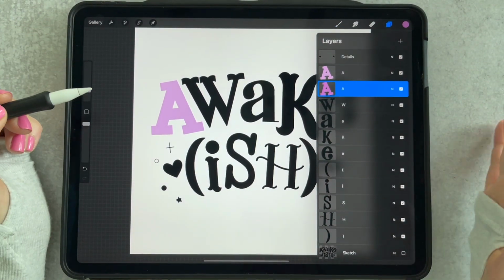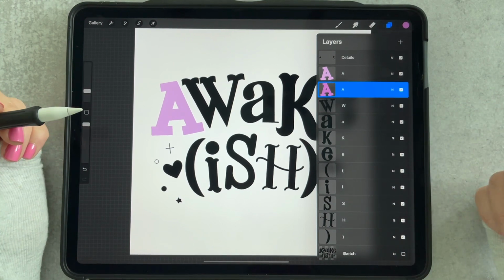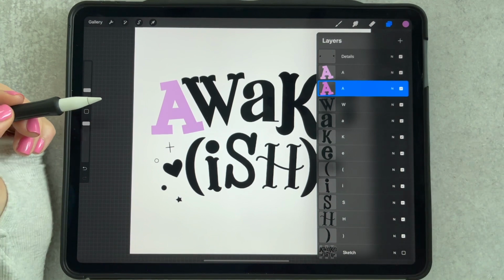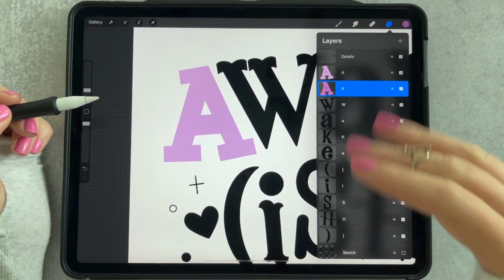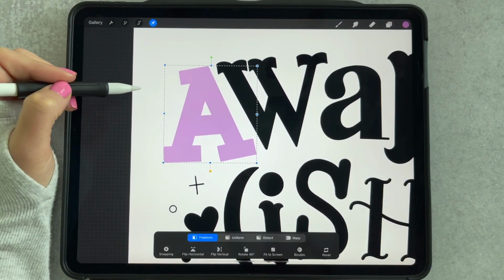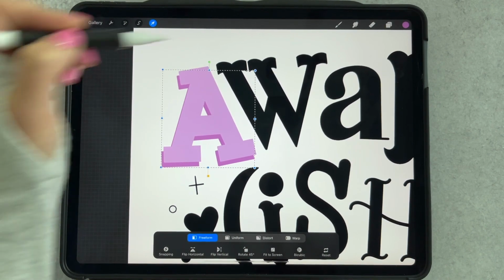Now there are ways to make quicker drop shadows. When I do a piece like this, I usually do it all manually. It's a little more time consuming, but it's also a little more precise. So for this one, I'll show you how I do it manually. For the next one, I'll show you the quick method. So I'm going to take that, and I want this shadow to be down here on the left a little. So just drag it into place.